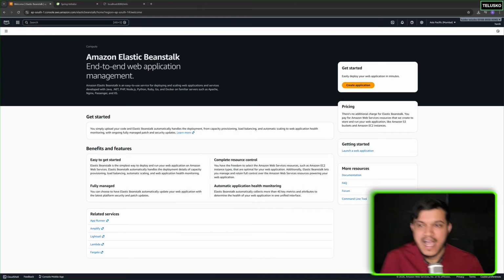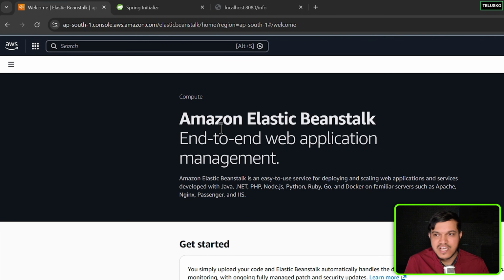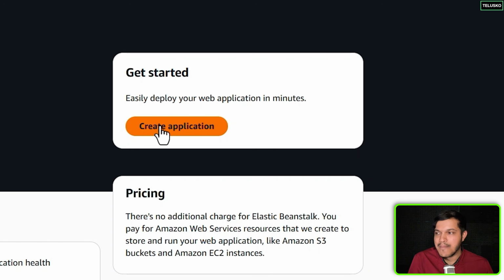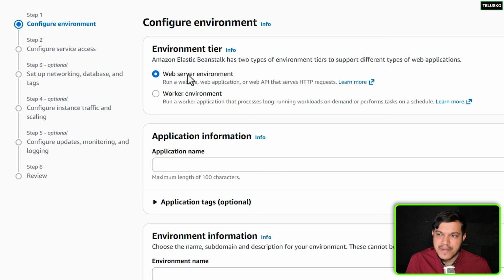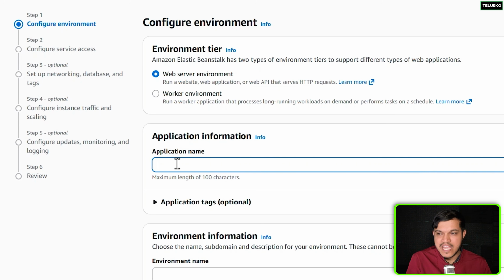Now let's deploy the simple web application which we have created. We have already generated the jar file, and the same we may have to just deploy, and I'm going to use this platform as a service, which is Amazon Elastic Beanstalk. Okay, so I have opened this, and we have an option of Create Application. You can keep it as Web Server Environment, give the name of the application whatever you would like to give. I'll just give it as maybe simple application. That's the name I would like to give, right?